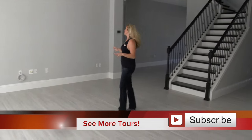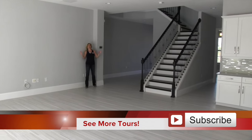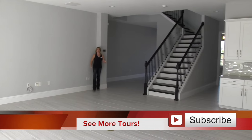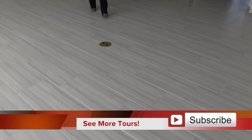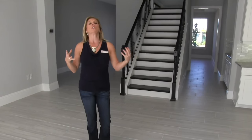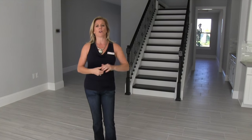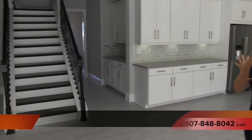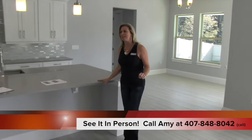So here is your family room — this is the hub of your downstairs. This is a really nice size family room from corner to corner. You have all of this space. You have cable and everything set up for this wall. You also have a floor outlet, which is really nice. When you have rooms that are this large, oftentimes you have a sofa or two or a sectional, and with a floor outlet you don't have cords all across the floor. Now look at this kitchen — it is so bright, so beautiful, so airy. It is outstanding.